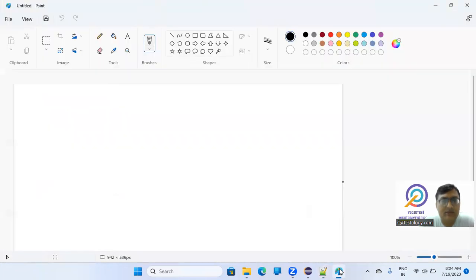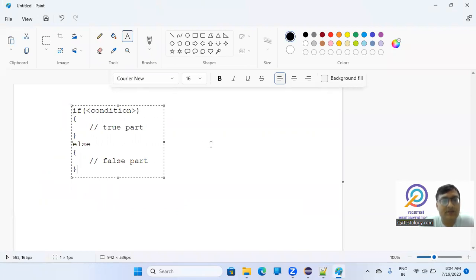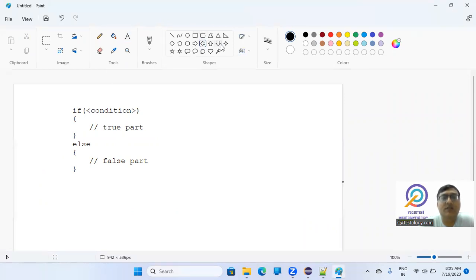Let's understand that part. Okay, so for example, let's say you have this. Now what will happen is if this condition is true, right, then execute this. It's like this. Based on if this is true, then execute this. Okay, this true part will be executed only if this condition is true. Okay. So for example, a very simple example will be, let's say this is a code block, one code block, right?